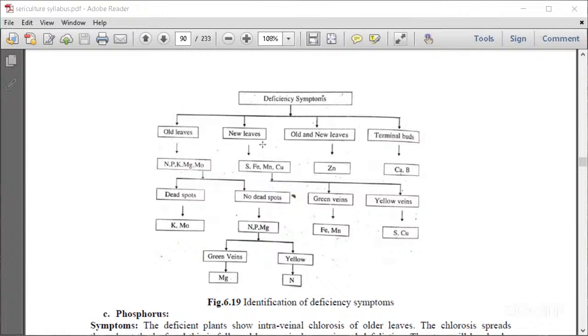How to control? Liming the fields with the requisite amount of lime corrects the deficiency. Application of calcium nitrate also serves the purpose. The next one is sulfur. Its deficiency results in slight chlorosis of the leaves with subsequent abscission, and abnormally long and woody stem and roots, finally leading to arrest of growth.